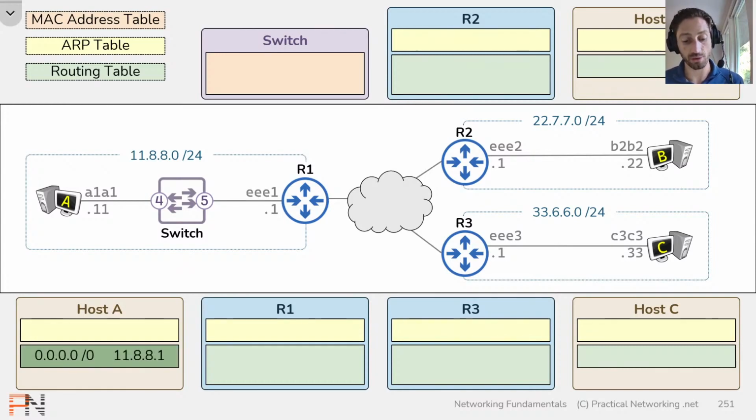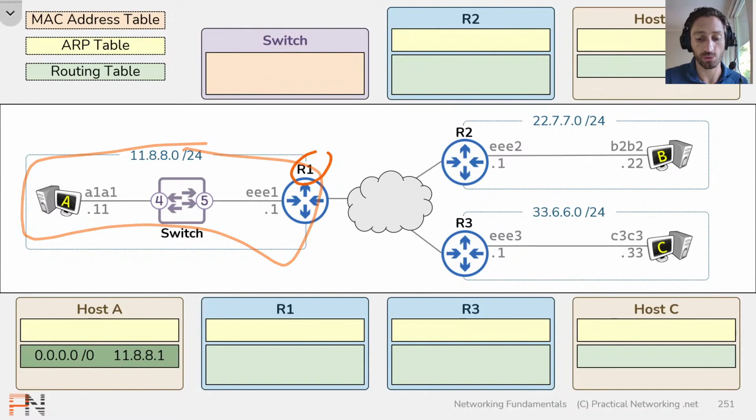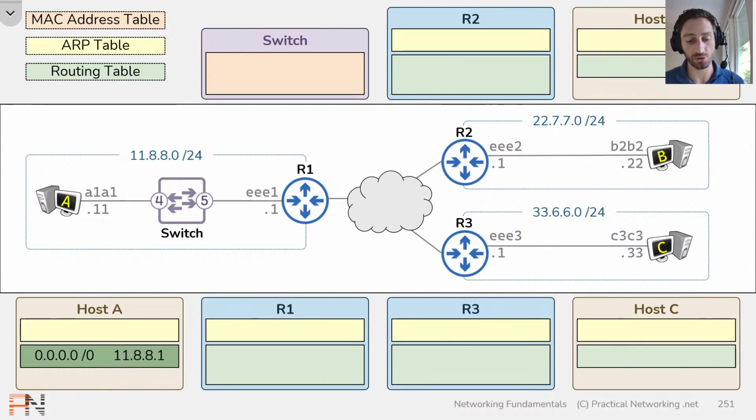So let's start there. Starting with host A, it only has really one entry in its routing table. It's actually also going to have a directly connected route, but we'll leave the details of that aside. Host A's route table entry is really host A's default gateway. Now again, we talked about default gateways a few different times in this module, so feel free to refer to prior lessons for more details. But essentially, this route is telling host A that to get to anything outside of host A's network, use router 1's IP address, which is 11.8.8.1. That's this IP address right here. The other hosts in our topology are going to have something similar. Host B's default route will be pointing to router 2's IP address right there, and then host C's default route will be pointing to router 3's IP address right there.